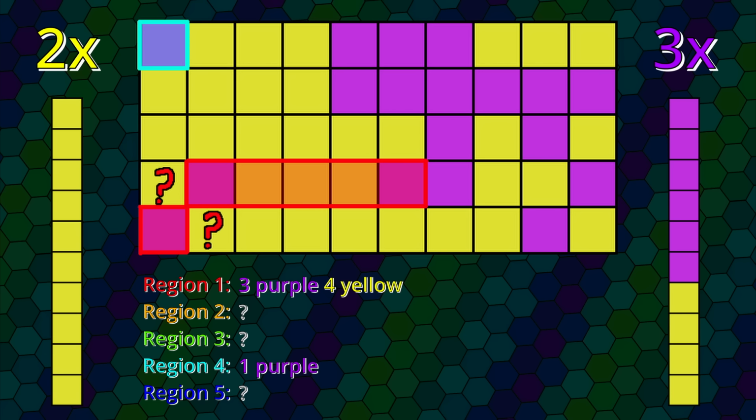As we can no longer add any yellow cells, it means these 3 purple cells must fill out the final cells in this region. While we still don't know which one of these 2 yellow cells is the 10th cell in this region, we do know that this yellow cell is part of an entirely separate region.